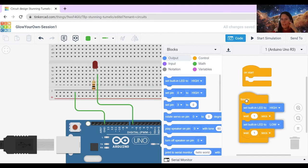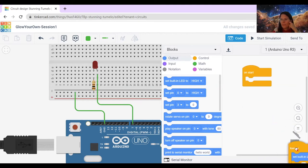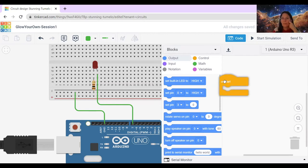You can either do that by clicking on it and pulling it to this rubbish bin in the corner like that, which makes a nice kind of whoosh noise, or you can pull it over to the left-hand side and it will disappear as well. But it's normally easier to pop it over into this rubbish bin, because then you know for sure it's been deleted. Now, the instruction that we want to send is turn our LED on, okay?